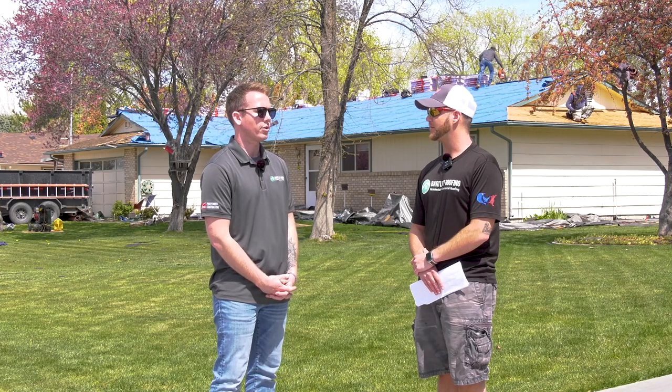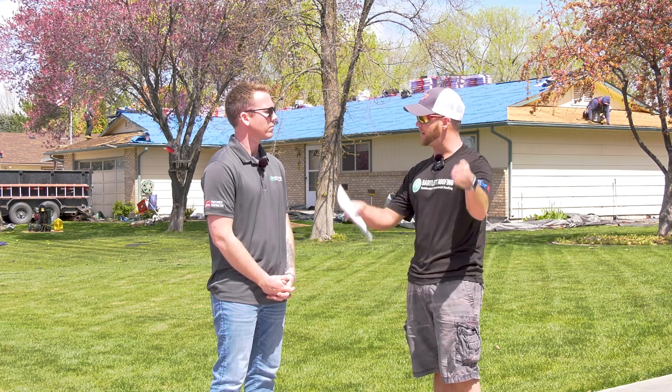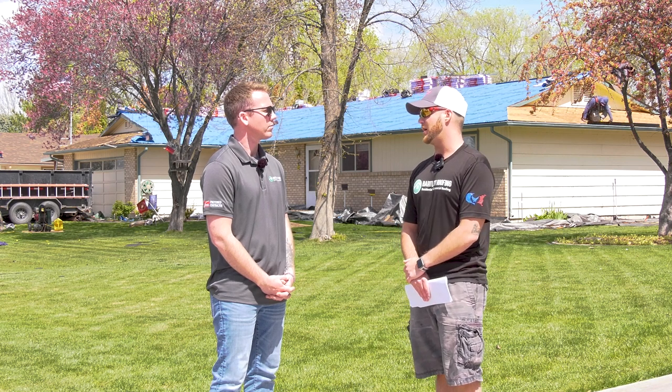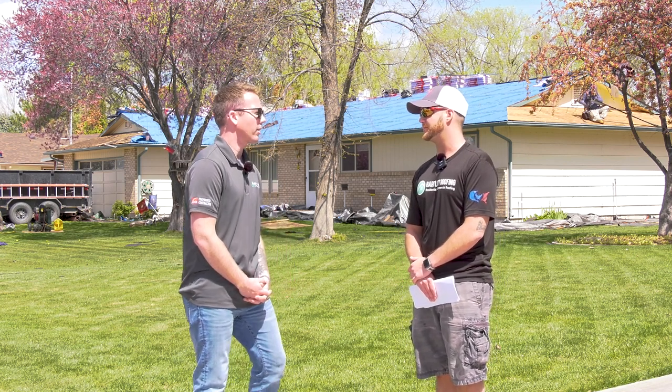Okay. Now, if we're installing additional box vents, or new box vents that weren't already existing, what do we need to do with that? Usually our crews are pretty smart about where to place those vents. It wouldn't hurt, as a quality control rep, if you see previous box vents on one slope across the backside of the home, but this big garage or this dormer is missing box vents, to point the crew in the right direction and tell them where to put these box vents.